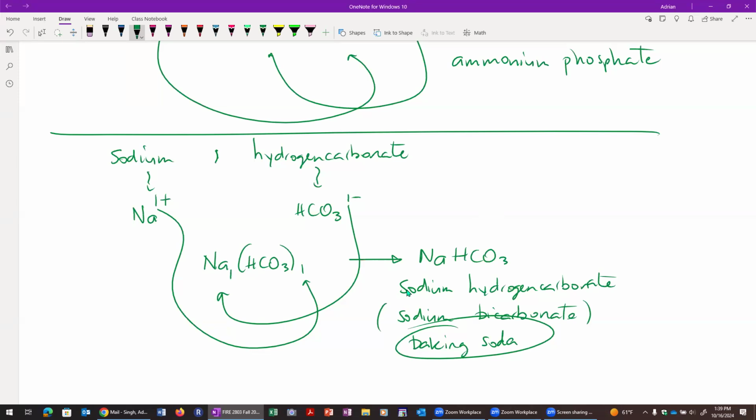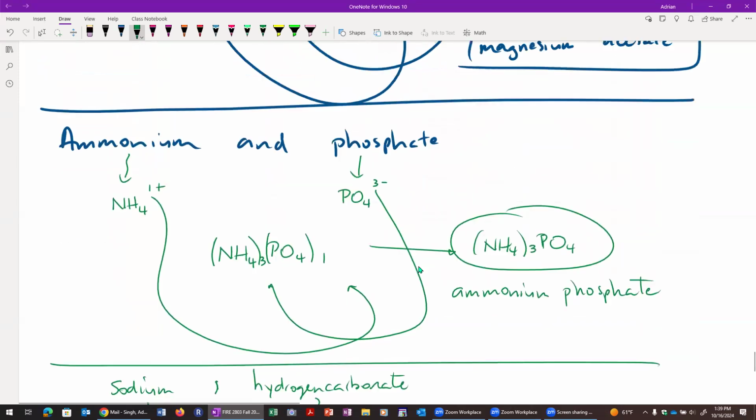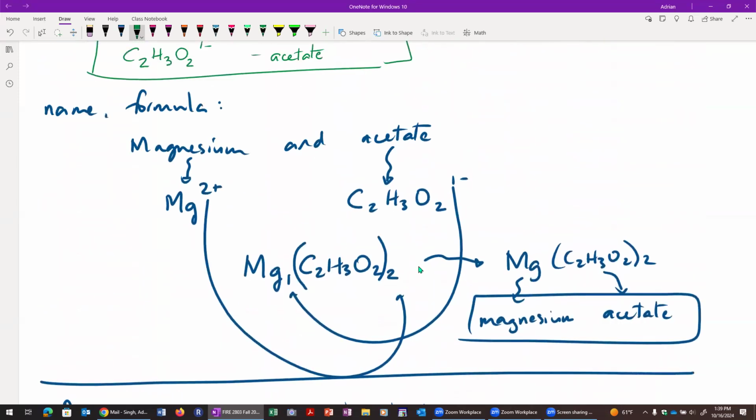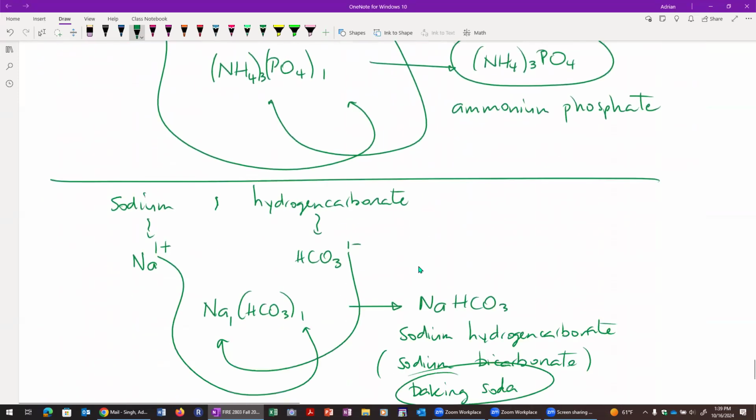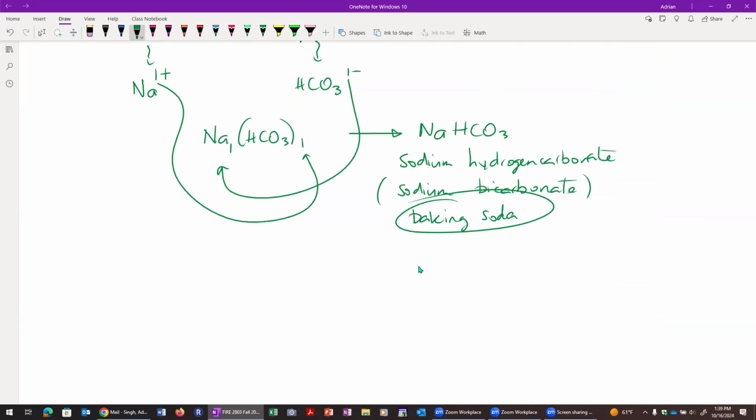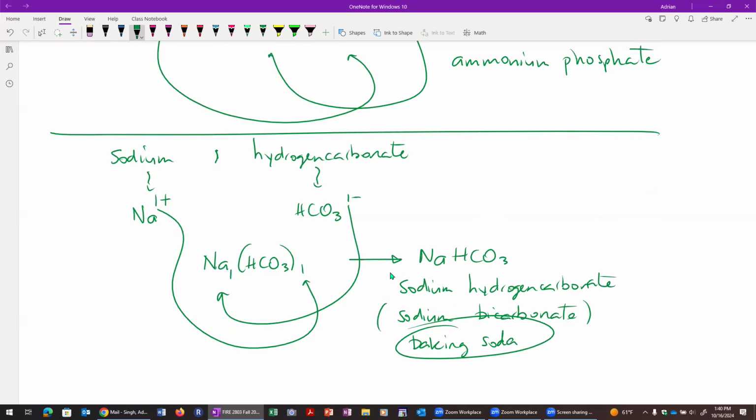Now, hopefully what you're getting from all of this is that these formulas that you see or these names that you see, for example, on the labels on the stuff that you eat or drink or use at home for cleaning and all that stuff, they all represent compounds, right? Either ionic compounds, as we've been talking about here, or maybe in the next section, we'll talk about covalent compounds. You can come up with the formulas for those things. You can identify what atoms and ions make up those substances.